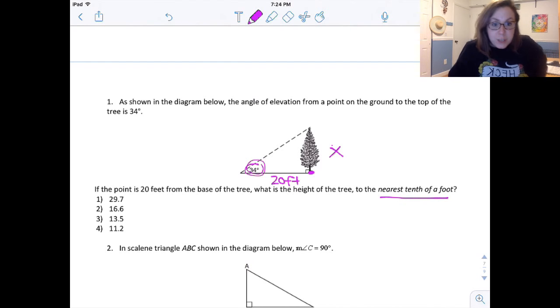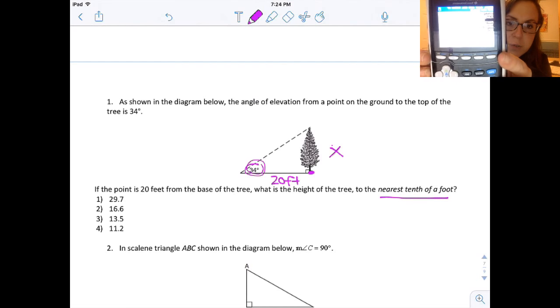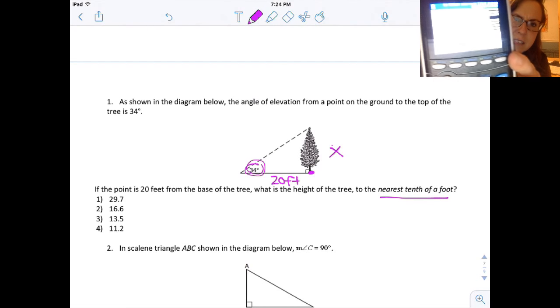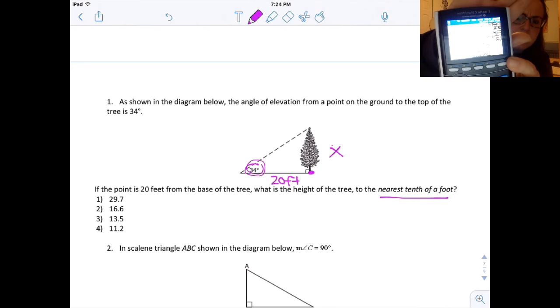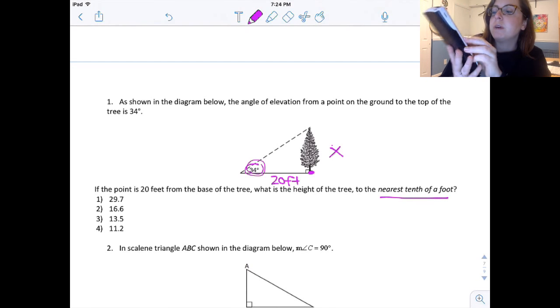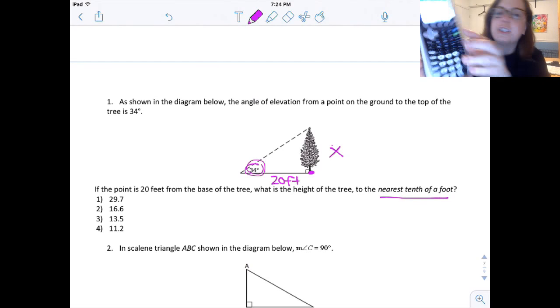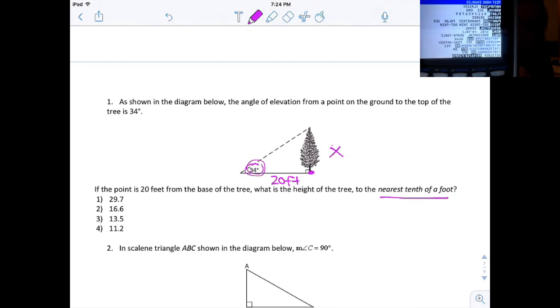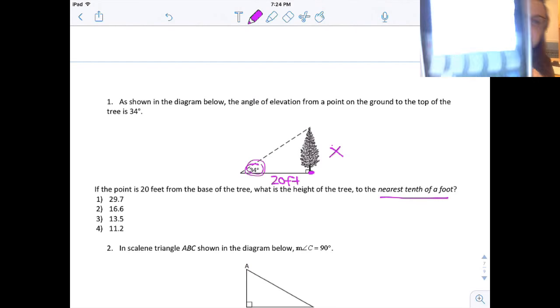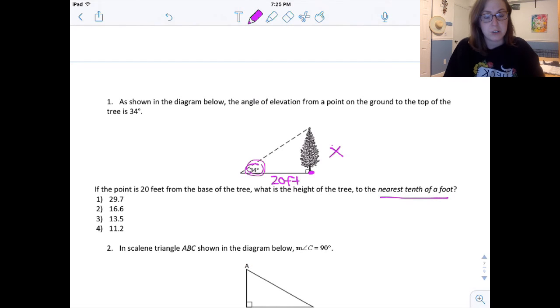One of the most important things you can do here is check the mode of your calculator. When you turn on your calculator, it may default to radian mode, especially if you are using an older sibling's calculator. So in mode, it's hard to see, I am going to go over to degree and hit enter. Okay, now I know I'm in the right mode because I'm using degree.